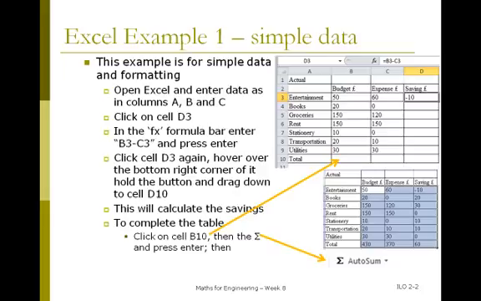So click on cell B10 and then along the toolbars at the top, click on the AutoSum sign, which is denoted by the sigma symbol, and then press enter. What this will do is automatically sum column B from B3 the whole way down to B9 and give you an answer for it, which should be 430.